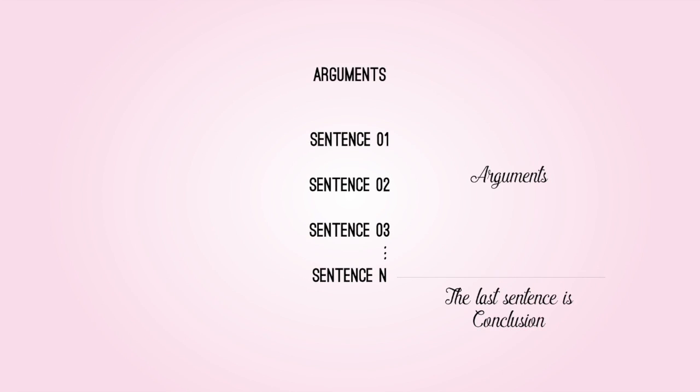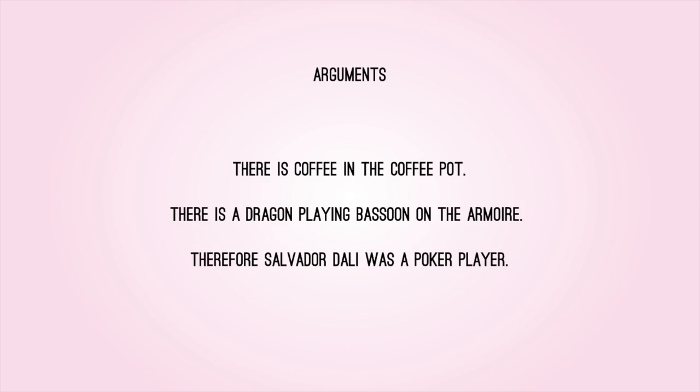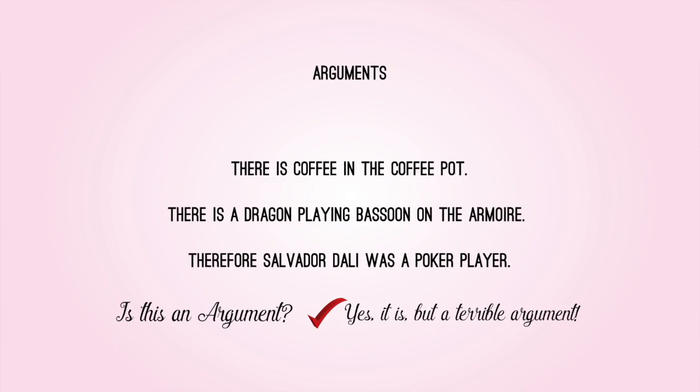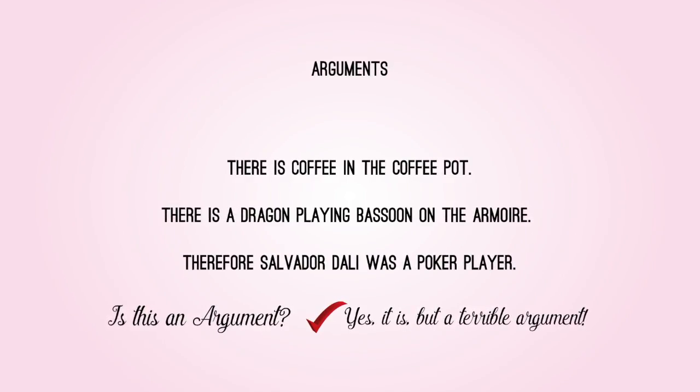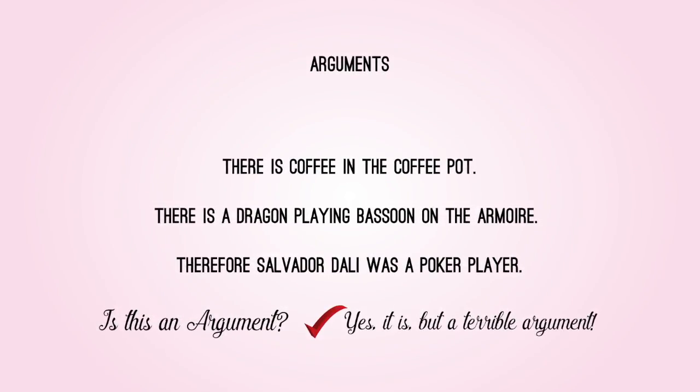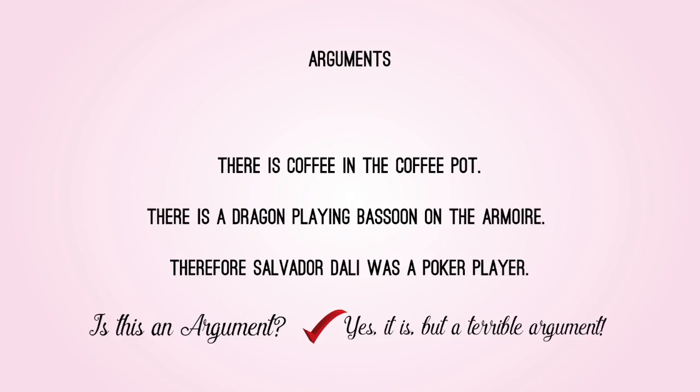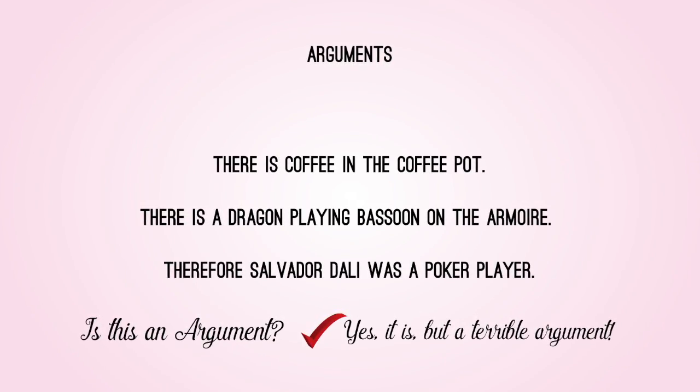Consider this example. There is coffee in the coffee pot. There is a dragon playing bassoon on the armoire. Therefore Salvador Dali was a poker player. It may seem odd to call this an argument, but that is because it would be a terrible argument. The two premises have nothing at all to do with the conclusion. Nevertheless, given our definition, it still counts as an argument, albeit a bad one.